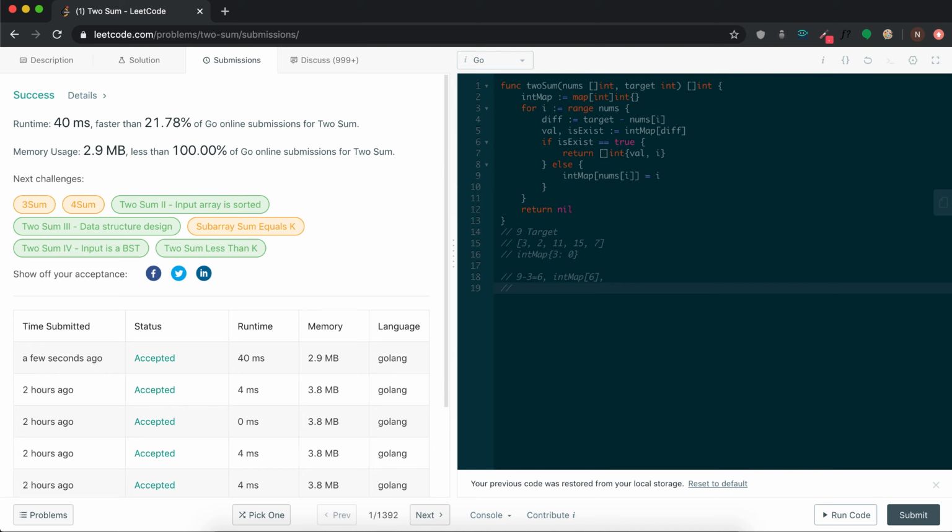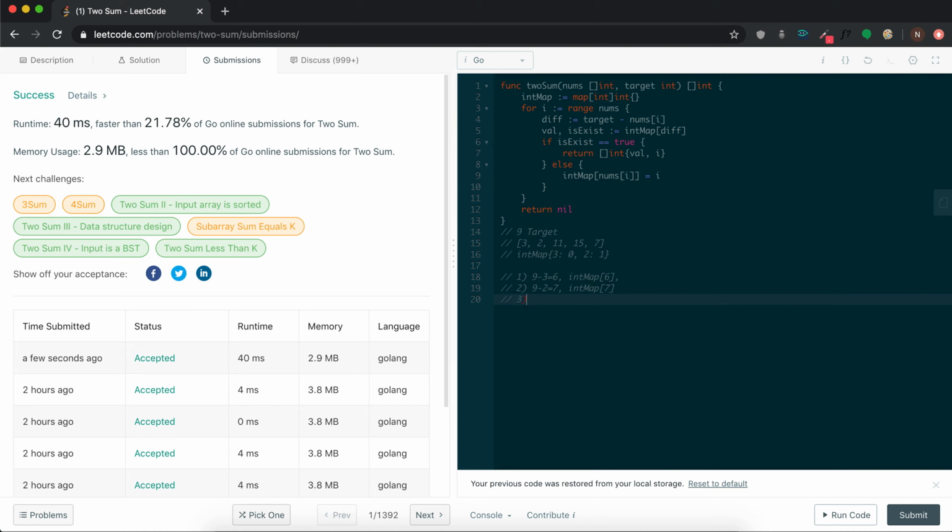Okay, the second step. It's 2. 9 minus 2 is equal to 7. We access the map with the key 7. We don't have this kind of element, that's why is exist is false, and it will go in this else. And we create an element 2, and its value will be 1, because i is equal to 1.